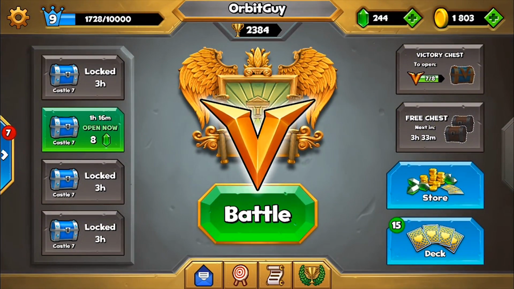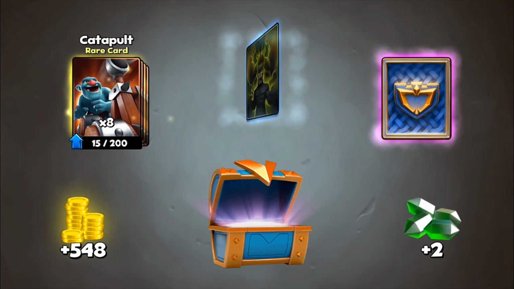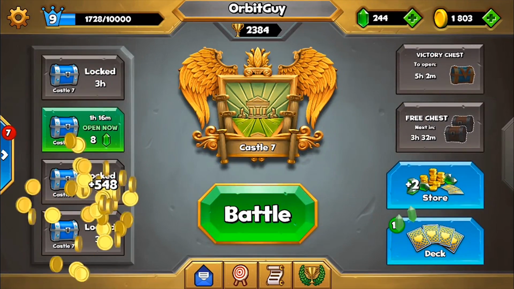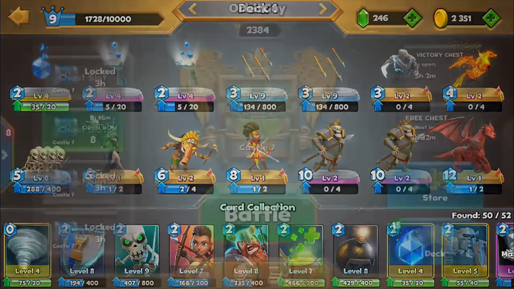So, getting wins with this deck. Getting some trophies back up. Not all of my decks are this good. Most of them suck pretty badly. The last one, Skeleton Army one was pretty bad. The Catapult one before this was pretty bad. This one I think is a little bit better. Not such a bad deck.